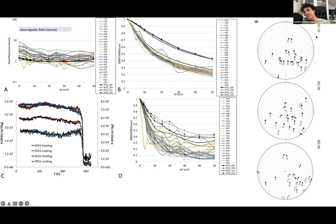You can see that this is demagnetization by 10, by 20 amps per meter, and by 50 alternating field, right, or magnetization. And so you can see that the stable carriers are very directionally dispersed, that the high level of dispersion of the neighboring samples indicates that there is something else that must be going on in order to understand the magnetic remanent signature. Because remember, these samples are from one rock, right?